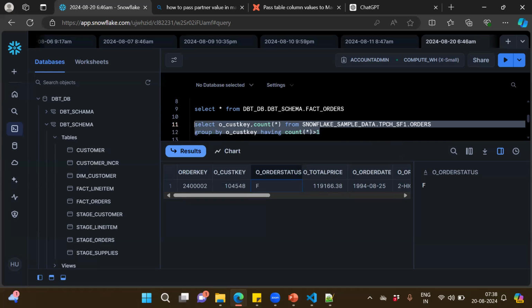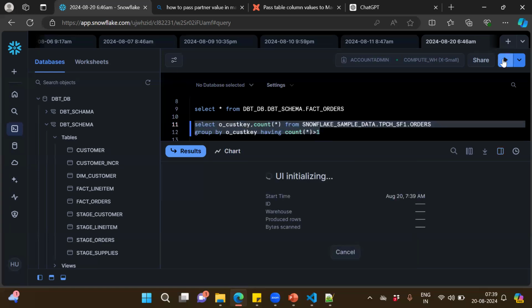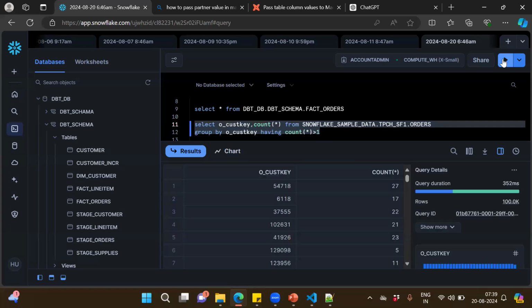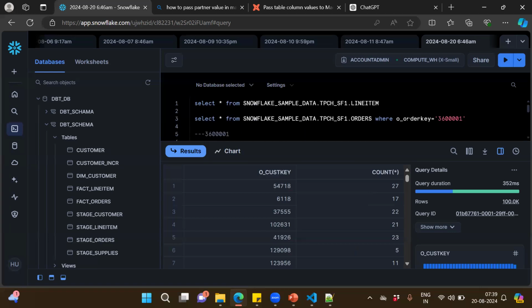If you don't get any result, it means this column is a unique column. If you get any value, it means it is a duplicate. That I will show you now. You see, we have a counter for each column. These values we have in a different case. So now I will show you whether it is unique or not.